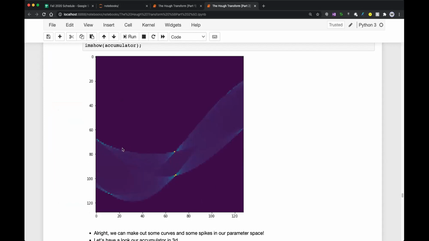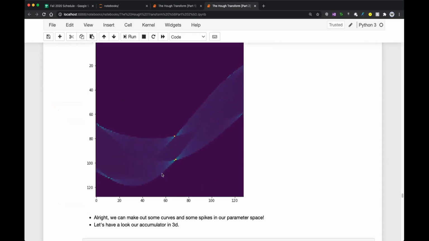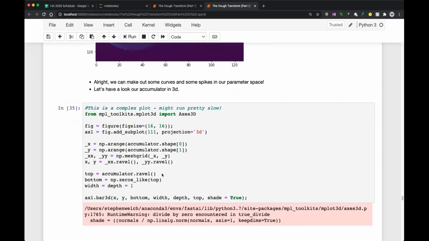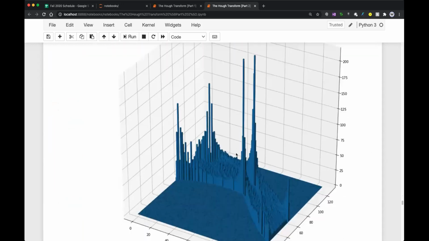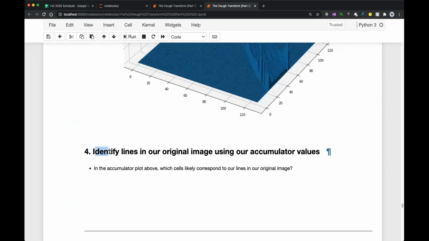Notice that it's upside down. That's partially because of how images are represented in Python. But we get to here, and then I think we have a little bit more work to do. We get to this accumulator state, and then what do we end up doing? Oh, yeah. So we get to the accumulator, and then we figure out the original lines, basically.